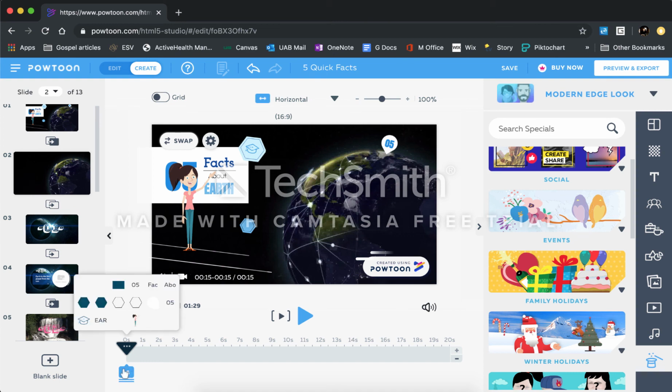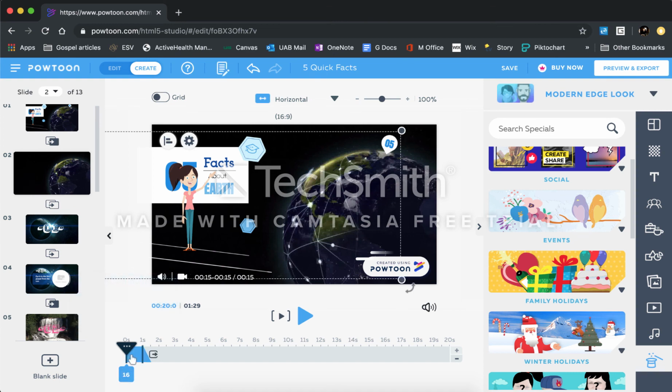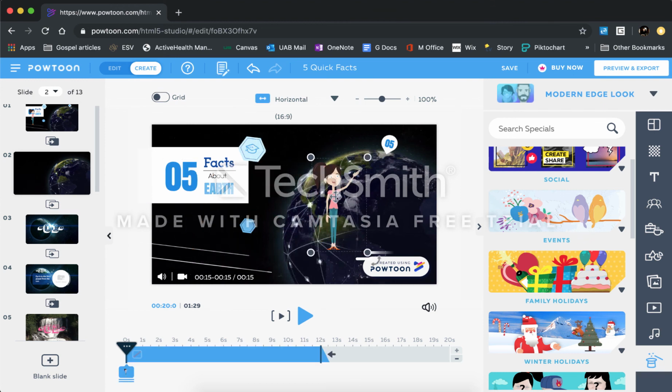What that'll do is it'll add a second slide that has all of the same content, but what you'll notice at the beginning, that only runs for a second. So what I would have to do is grab that bar and drag it for as long as I would want that information to stay on the screen. Now what I can also do is pick specific elements. Like say I wanted to keep this title slide here. I'm going to select, shift, and grab these elements here.